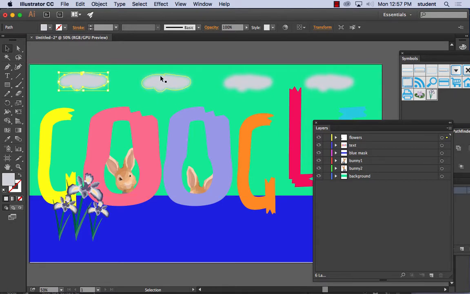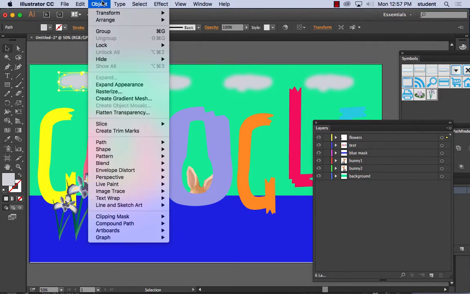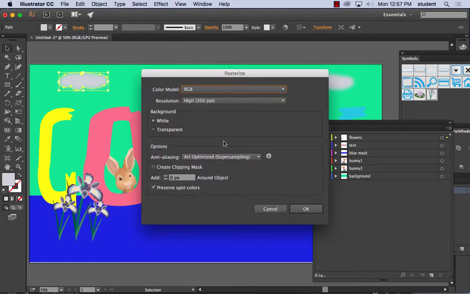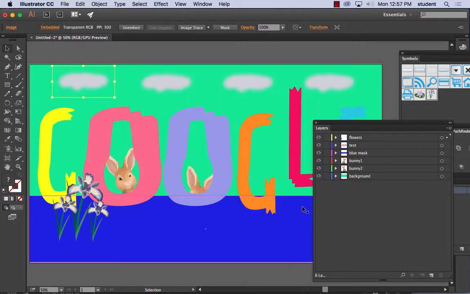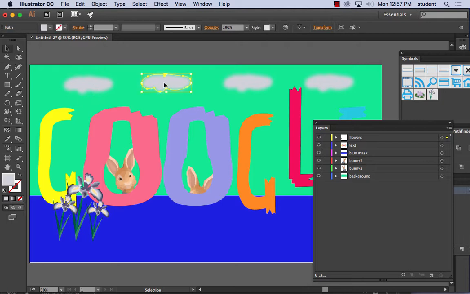But if you wanted to keep things like this, the way you would do it is by going underneath the object and saying rasterize. What that does is it creates a bitmap. And if I say rasterize with a transparent background and say okay, it converted this into an object. Now this is not seen as a vector anymore. It's seen as a picture, like a bitmap, JPEG.